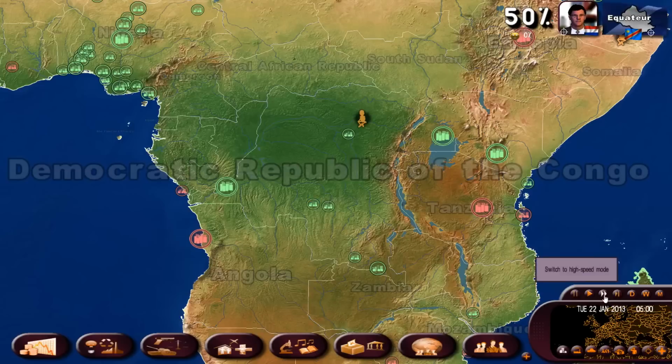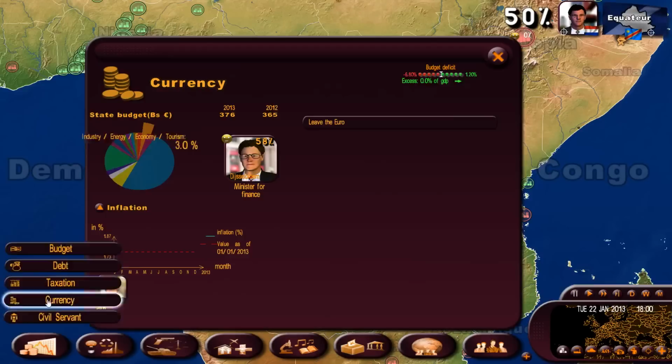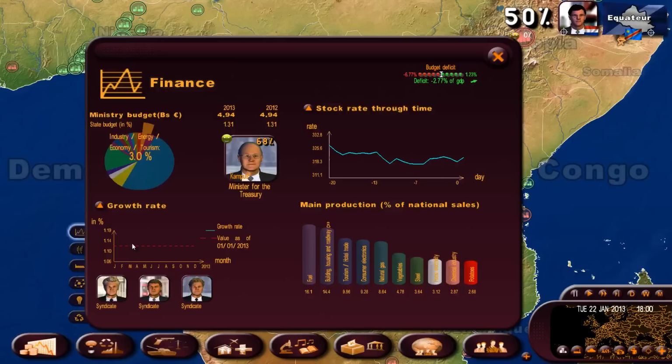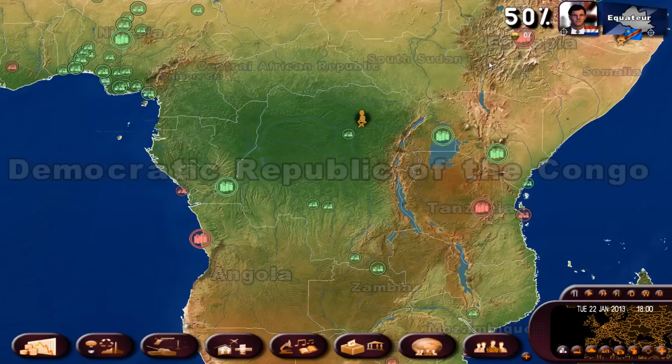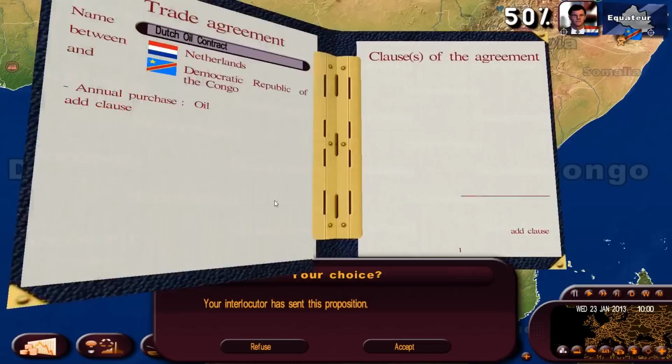But what I did want to show is the current economic growth. It's in the finance step, I think. Yeah. So here you have the growth rate currently is 1.1% on a yearly basis, which is like the average growth rate indeed that the Netherlands has right now. It's about 1%.